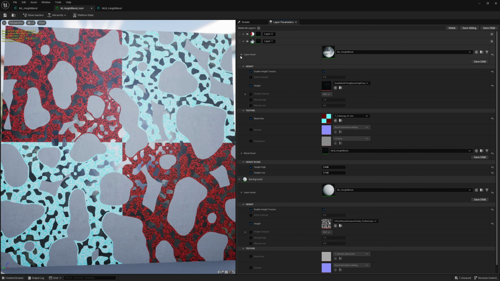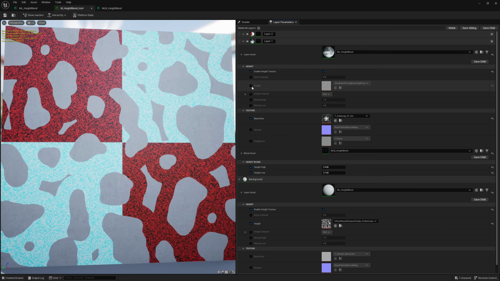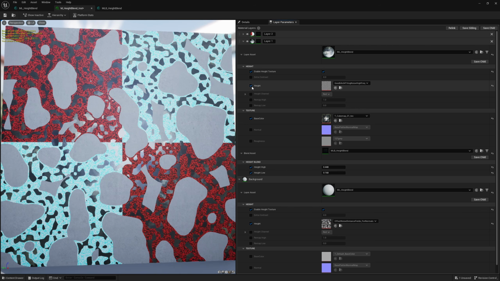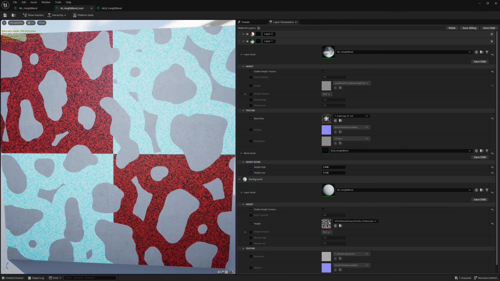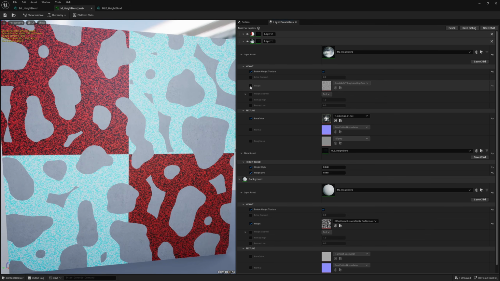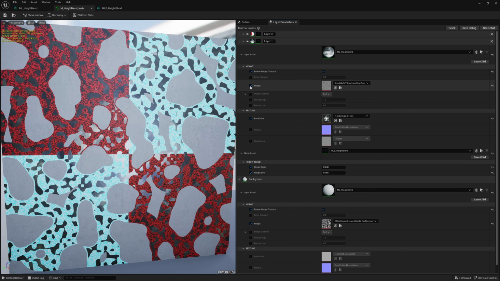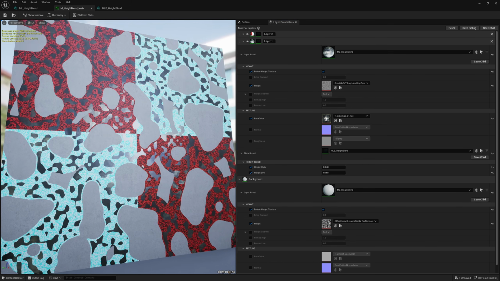So in here, we have specified that this is the height information. So if I uncheck this, you can see this is the height information. So now our next layer can use this. But of course, if I don't want to have something here, if you want to have everything use the default height from the original, you can just uncheck it and it'll just use the original. So you have the control of combining heights or not combining. You can also, of course, specify your channel in here. If it is not a gray, black and white image, it's not grayscale, you can specify that. Just like that, we now have our full combined setup pretty much.